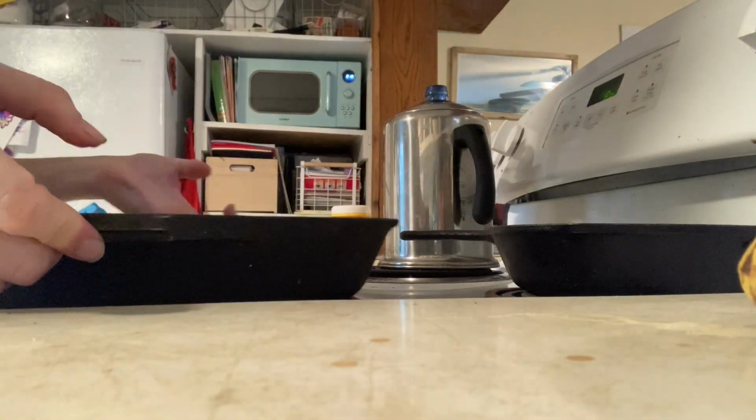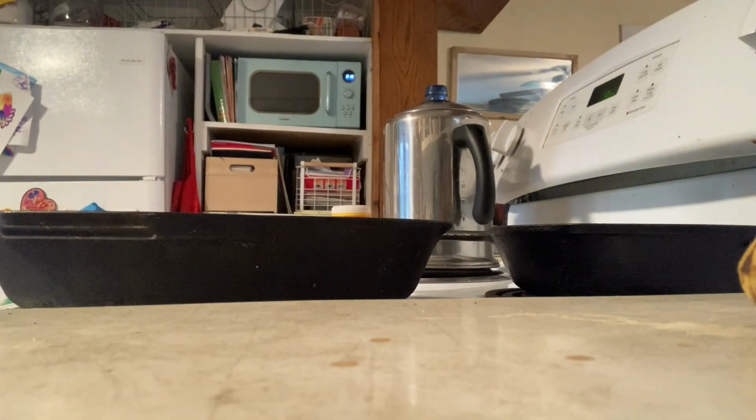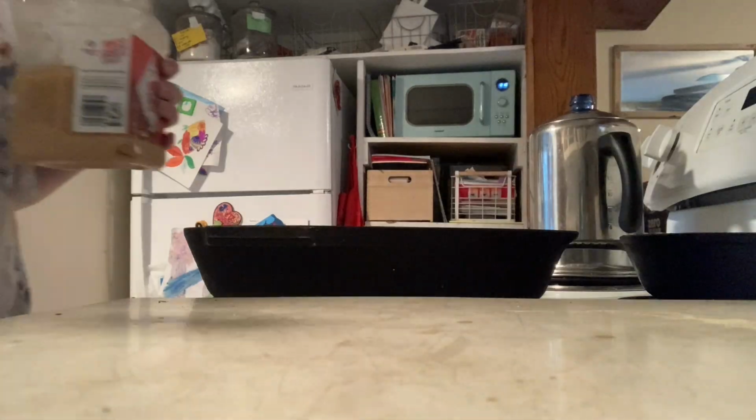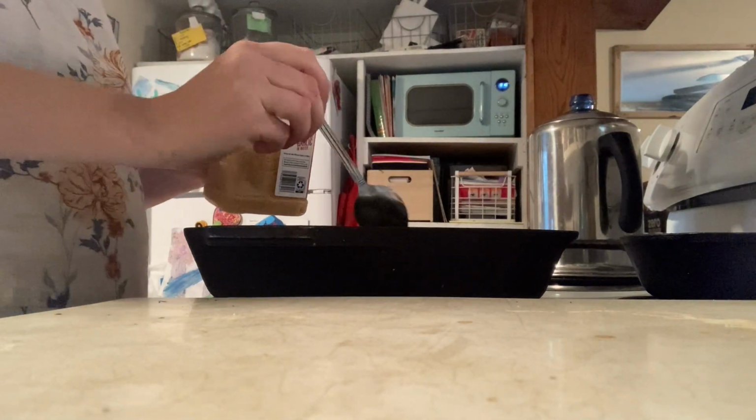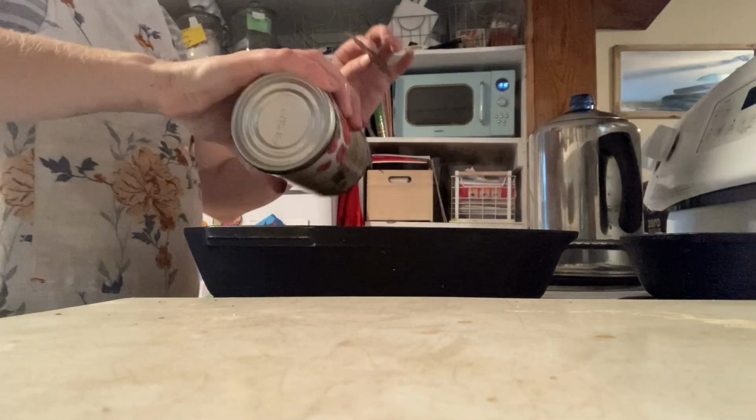We're going to get our big 10-inch cast iron pan ready. I put in a pat of butter, about 2 to 3 cloves worth of minced garlic, and we brown that in the butter for a second, and then add our can of Italian tomatoes.